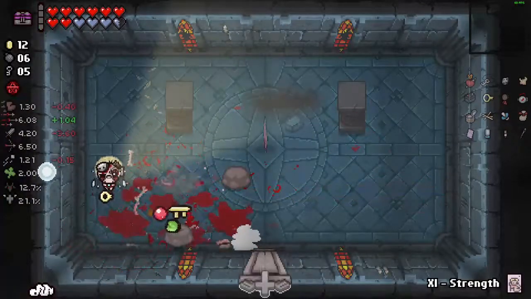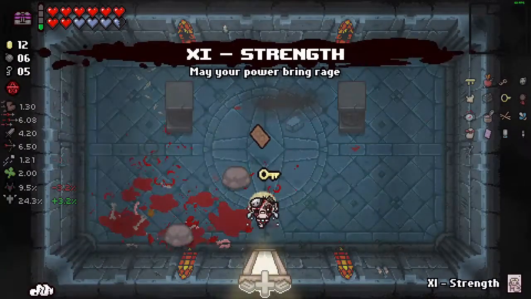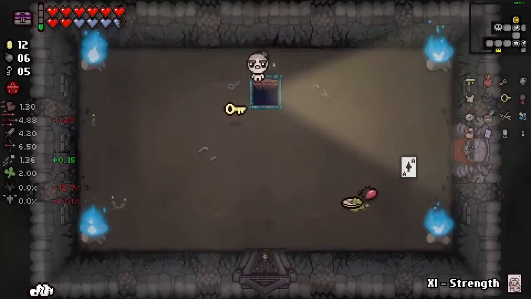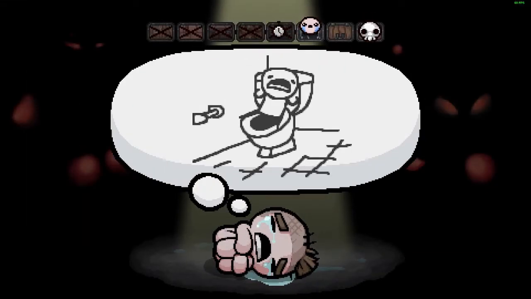Dude, Tainted Samson with Tech 1, it might be the best item for Tainted Samson because as you're running up and hitting them in your rage mode, you're also shooting tech tiers, and you have a tech ring around you.